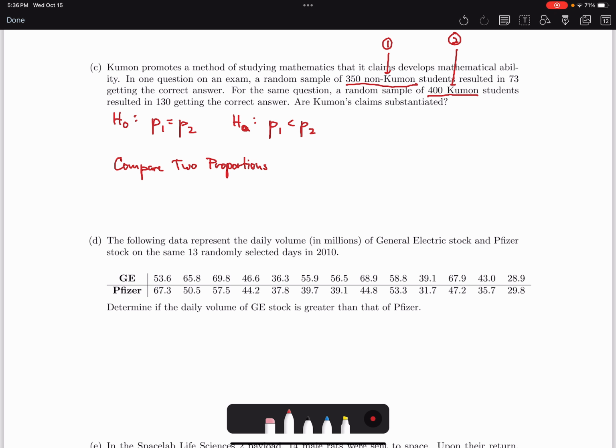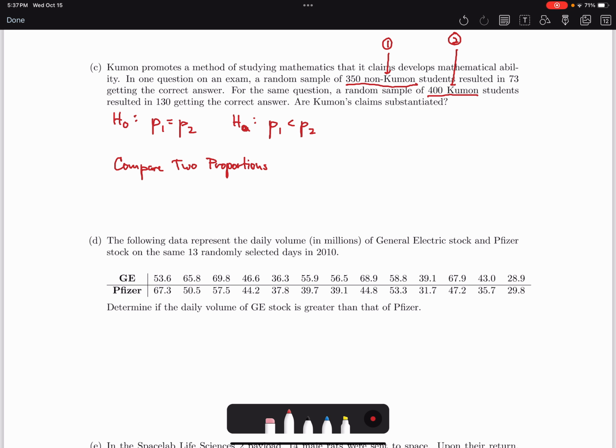Okay, these are the hypotheses you should have. We're testing proportions here. Again, the raw data would have been a list of yeses and nos. Basically, the researchers would have said, did the student get the question correct? Yes or no. And so it would have been a list of yeses and nos. And what we want to count up is the number of successes, the number of times that they got the correct answer. So we'll compare the percentage of times that they got the correct answer.